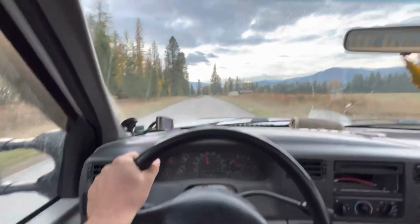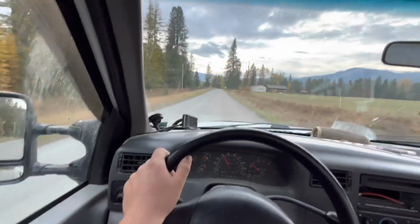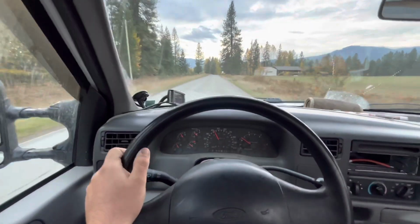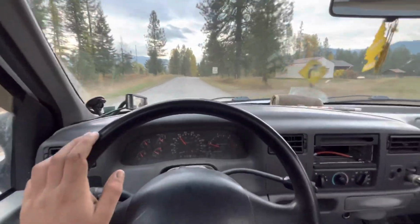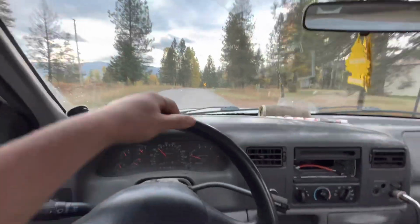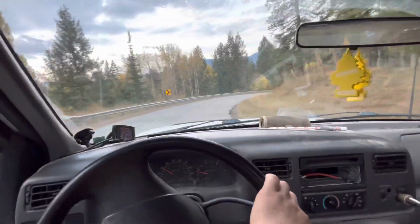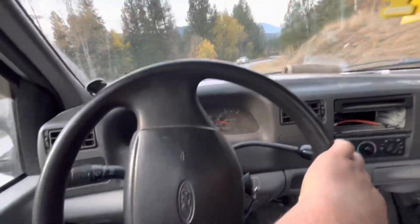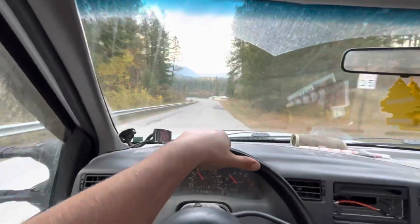So I'd like to do a video comparing the differences in 20, what is that? Almost 20 years. 18 years, because my other truck's a 17 and this is a 99. I'd love to compare it because you would not believe some of the quality differences. The new truck might be comfortable and all, but some of the things about it would make you laugh. I mean, this truck right here is a real solid truck. So anyways, let's get back to the cabin and talk about it.